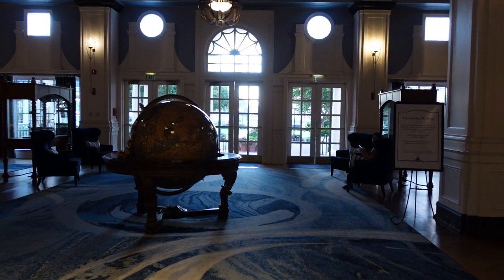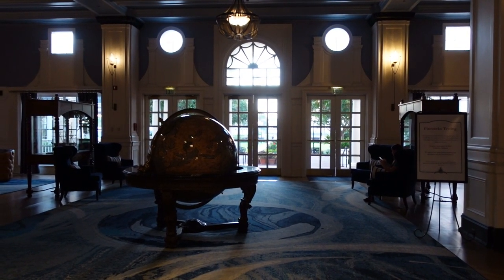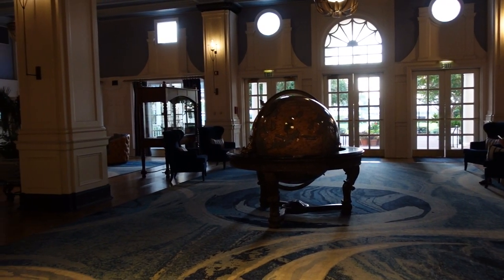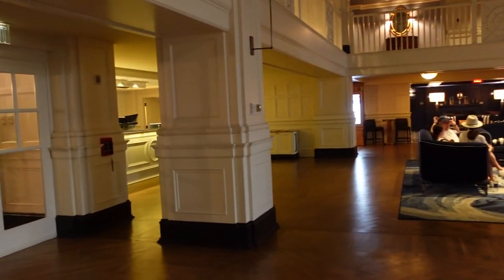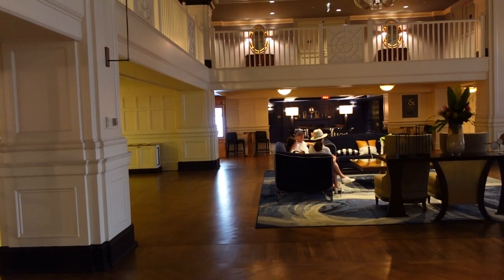Towards the back, it's gonna take you to your transportation options, as well as Disney's Boardwalk in the back, and even to the pool, Stormalong Bay, if you wanted to do that. To the left, far left here, by the entrance is gonna be your bell services desk. There's gonna be a pathway to the convention center if you wanna take a more indoor route.